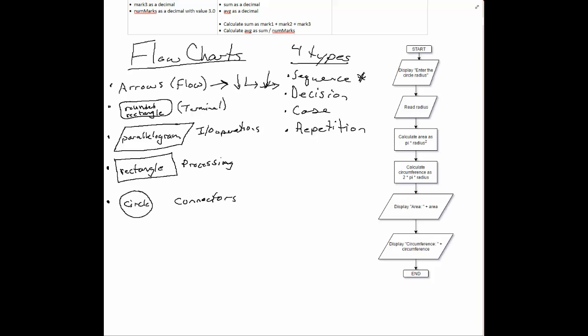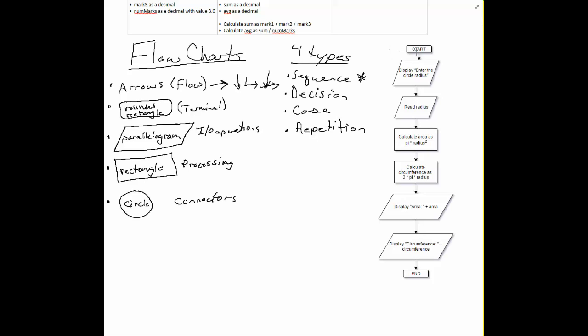So the topic that we're getting into right now is just a supplementary tool to go along with our IPO charts. And the IPO charts, of course, their purpose was to organize our thoughts. What we're going to talk about today is something called a flowchart, and it's really to organize the layout of our programs. So yes, we can transfer our IPO charts directly to code, but sometimes there can be a more visual way of demonstrating that design, which can be very useful when coming back to old programs and whatnot to understanding what's going on without having to really dissect the code and understand how it flows within itself.